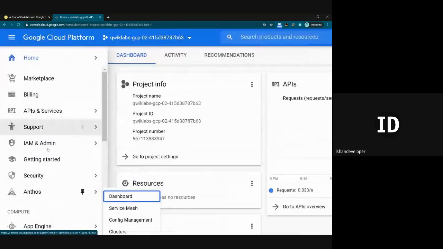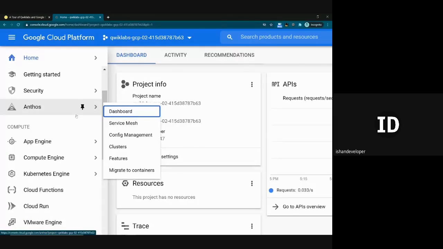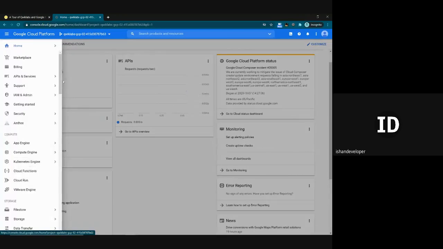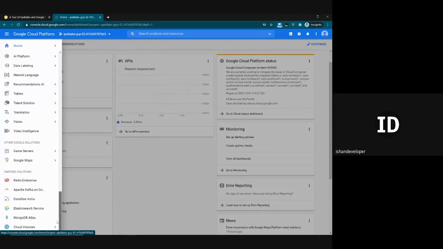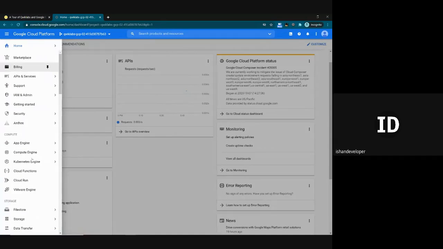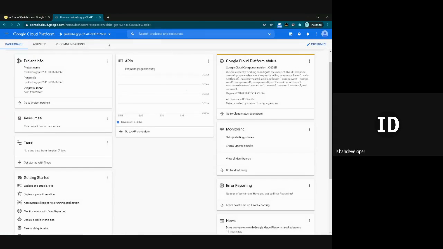Apart from that, we have security, Anthos, App Engine. Actually, if you click on this navigation bar here, you can see a full list of the services that GCP offers, and I guess it's near 98 or something. And even in these, there are multiple services. We won't be able to cover all of these services for obvious reasons in these quick labs, but we will talk about the most important ones, which can help you get a basic idea of the cloud.